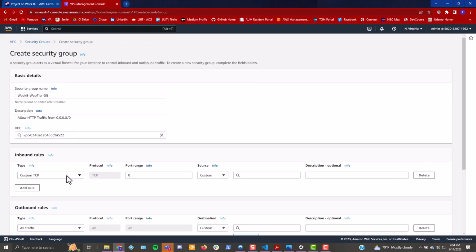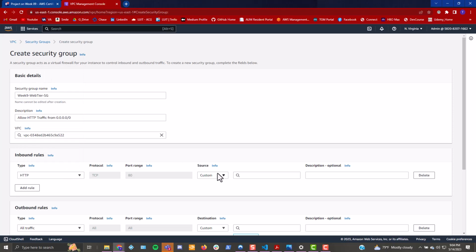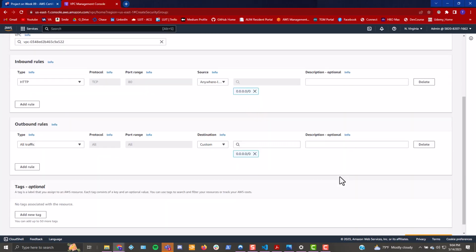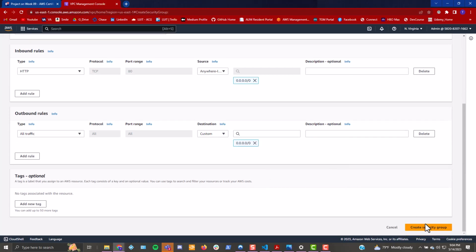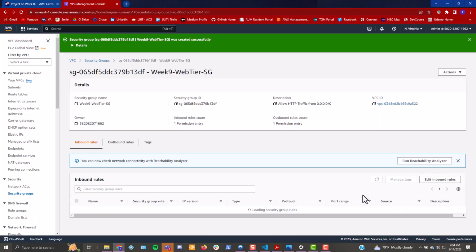So we need to allow HTTP traffic from the internet, from anywhere, to this security group, because it is for our public web tier. All right. We're going to leave the outbound rules alone. We're just going to create security group now.